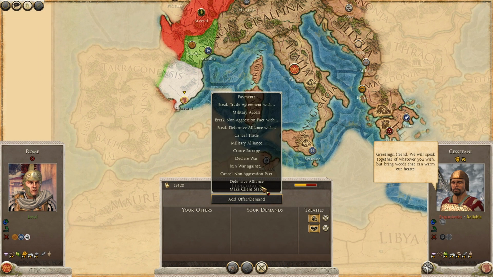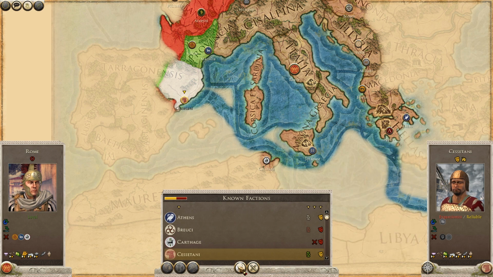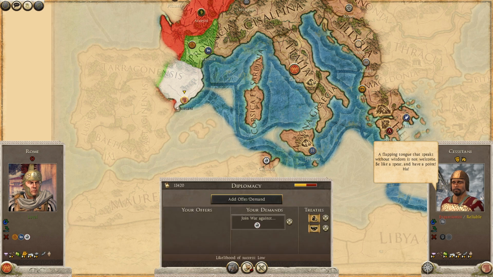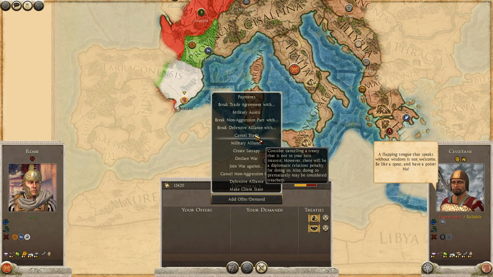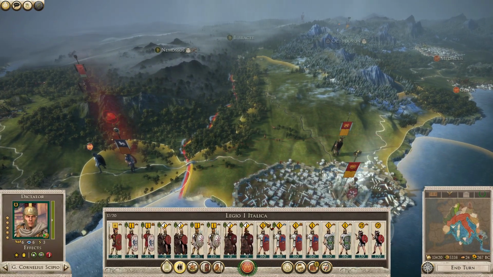How do you feel about going to war with Carthage? War with the Volcae, alright. You didn't like that one bit. A flapping tongue that speaks without wisdom is not unlikely to join any of my wars now. Military access, no. Right, they don't want anything to do with me right now. Ready for orders. Fair enough.